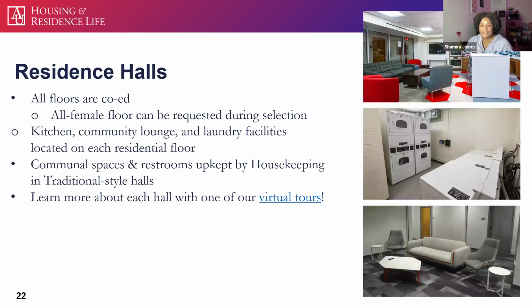So when we look at what the residence halls kind of encompass within them, just some general things that are applicable across all of our residence halls. All floors are going to be co-ed. We do offer one all-female floor, and if you're interested in living in that, you can select that within your housing application. But all of our residence halls will have a kitchen, community lounge, and laundry facilities on each floor.